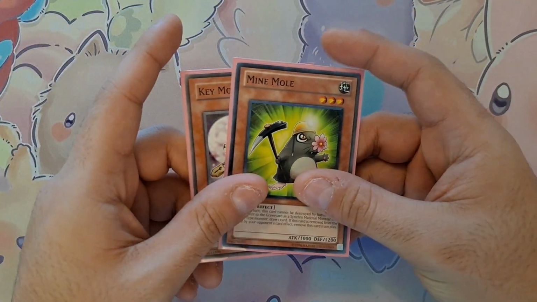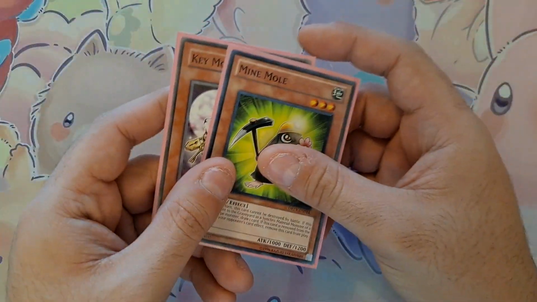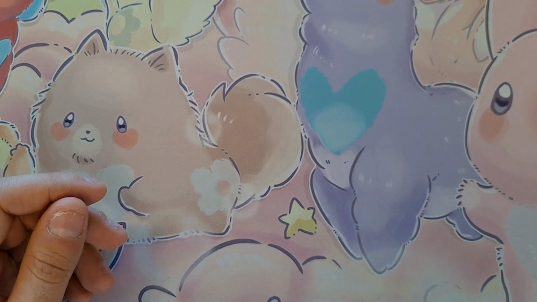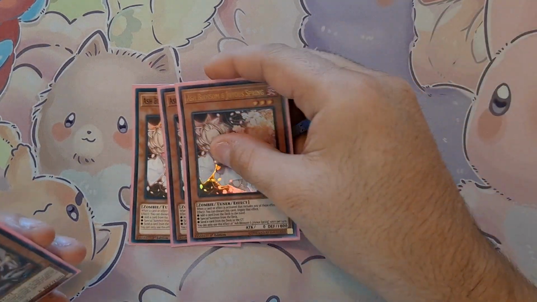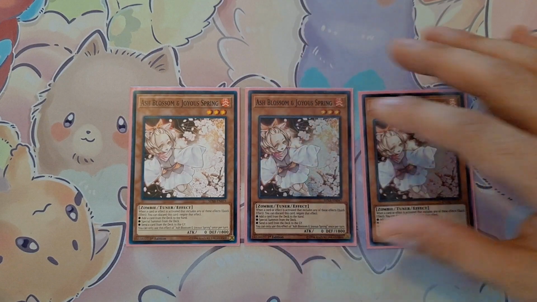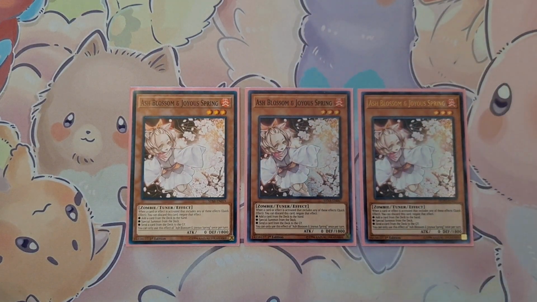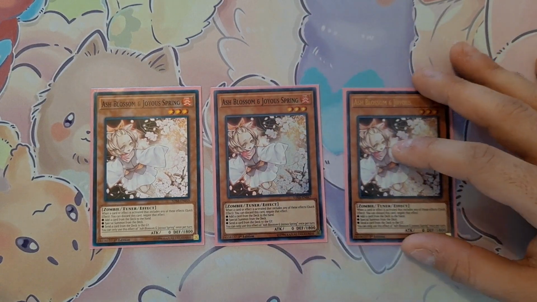Unfortunately, they are bricks, but Naturia Beast is too good of a card to not play at least one of each of these. Alright, and now moving forward with the last of the monsters. As I mentioned, this is a control style build, so I am playing 3 Ash Blossom and Joyous Spring. This card hits almost every deck in the game. It's very strong, so I figured why not play these?